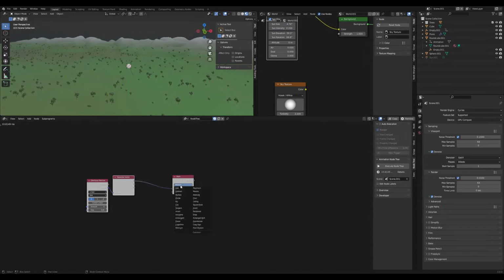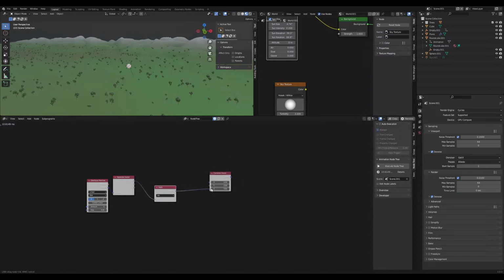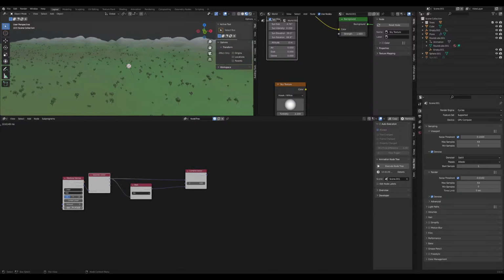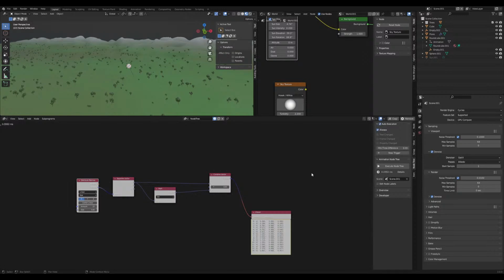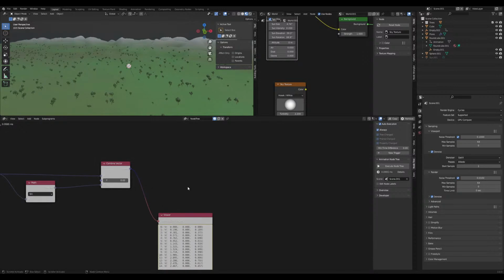So take the x, we turn that into a sine, then we combine them back together, put that into the z, and that should give us... oh, that's why nothing was working. I forgot to turn that on. Okay, we're good now.